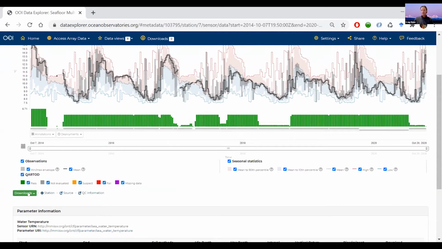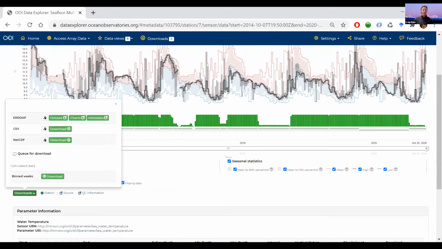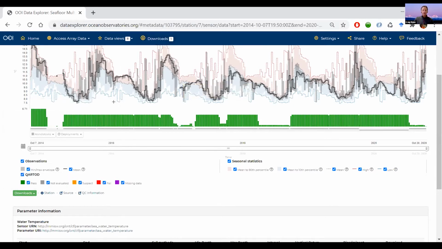I also wanted to point out before going on that I can add these data to a data queue. On all of these web pages, you'll see these green buttons down here, which take you to this download panel, and it allows you to not only add the data to a download queue that you can come back to, it's up here at the top, a little later, or you can just download it directly by clicking on these buttons here. So I'll just go ahead and add that to the queue for the moment, and close that window.